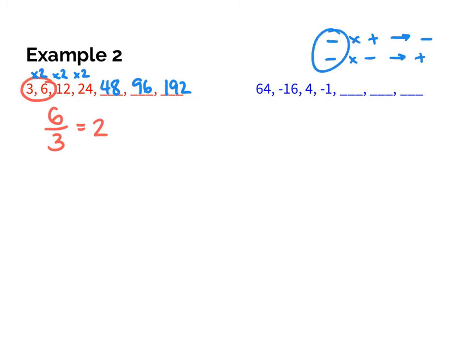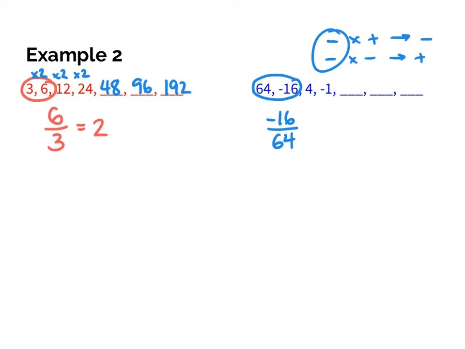So what I'm going to do is follow that same rule. To find the common ratio, I'm going to take my first two terms, 64 and negative 16, and I'm going to take the second term, negative 16, and divide it by the first term, 64. Now, why I do the second divided by the first always is because I am starting at 64 and I'm going to negative 16. A lot of you might say, okay, 64 is bigger, so I'm going to divide it by 16. We don't want to do it that way because we start at 64 and we're going to 16, okay?